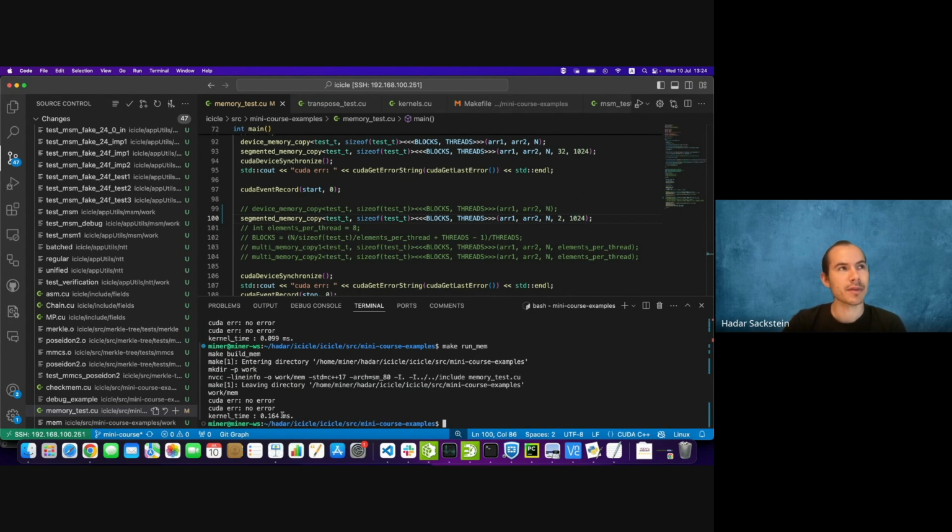But as a rule of thumb, it's best to have a total of 128 bytes coalesced. But also 32 bytes, in most cases, will be good enough, at least from the experiments that I did with this GPU, a GTX 3090. But you see that this could be a major problem if you're working uncoalesced.